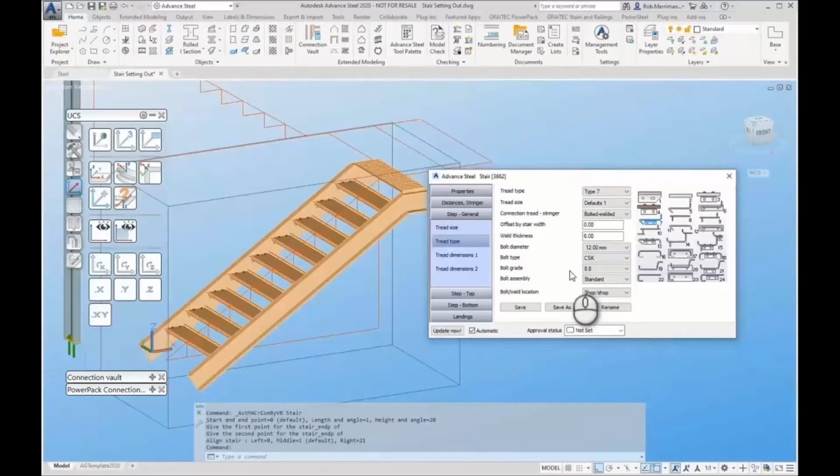And the next option is one that's easy to forget. At the bottom here, we have bolt and weld location. You need to decide whether it's all one large piece or split up where the bolts are. So the bolt should be done on one site, so that should change to site shop.